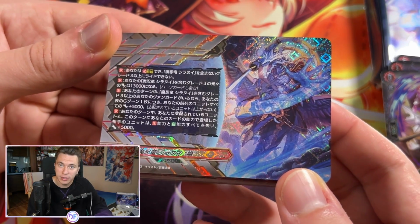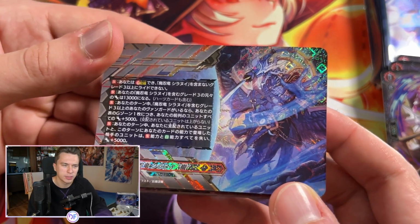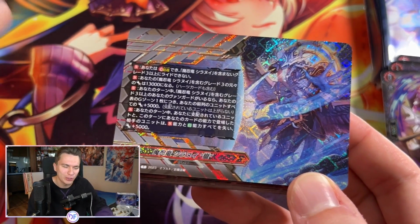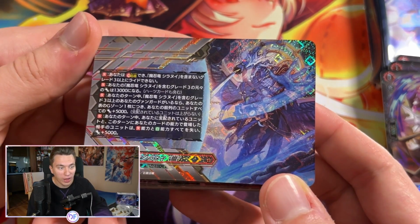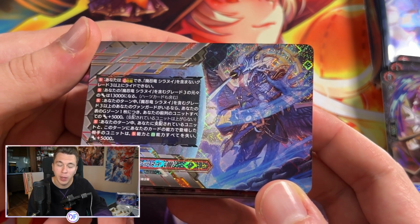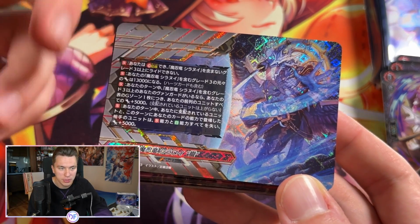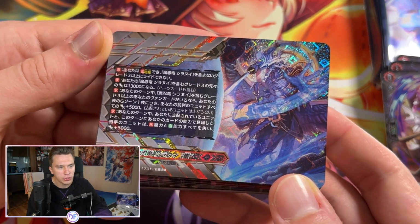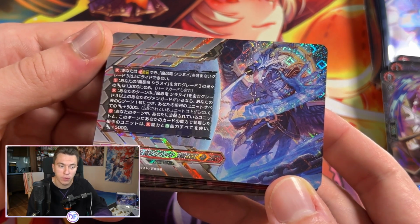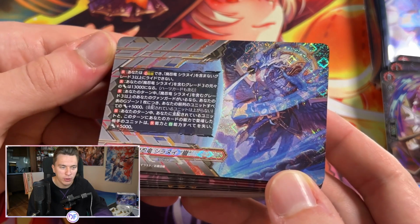So you can Stride as long as you have this crest, and you can only ride Shiranui, like, Stealth Dragon thingy-majig, his Shiranui Oboro's whatever descriptive name, grade 3s or higher. And then he says that all of your Stealth Dragon Shiranui grade 3s, their original power becomes 13k. So as you saw, Oboro has original power 11k, so this turns it into 13k like all other grade 3s in standard. And then during your turn, if you have a grade 3 or greater Shiranui Vanguard, for each face-up card in your G-Zone, your front row gets plus 5k power. So this stacks with every face-up in your G-Zone. So basically it helps you to just power up into the late game.